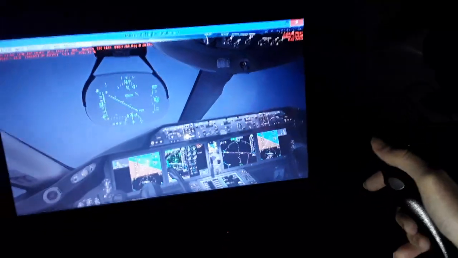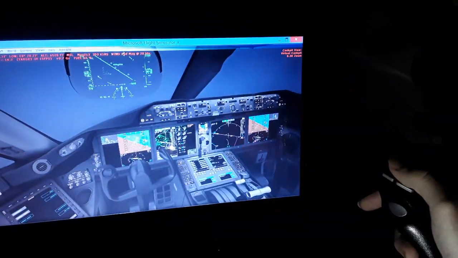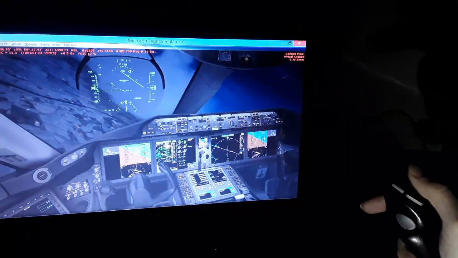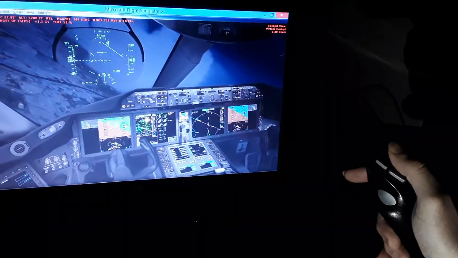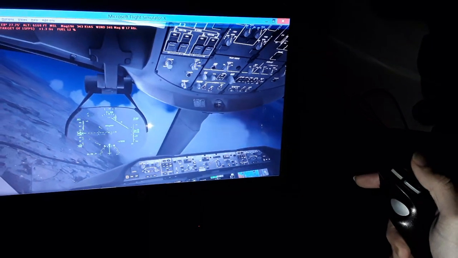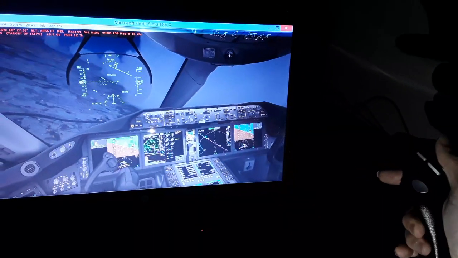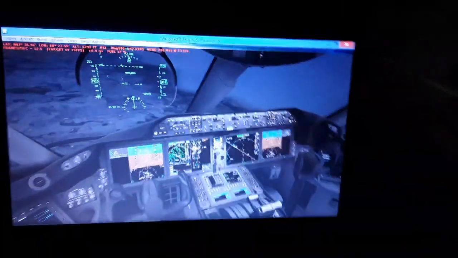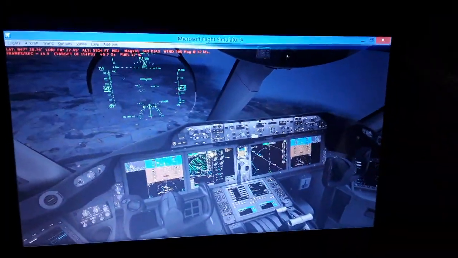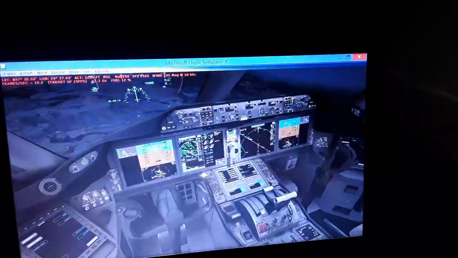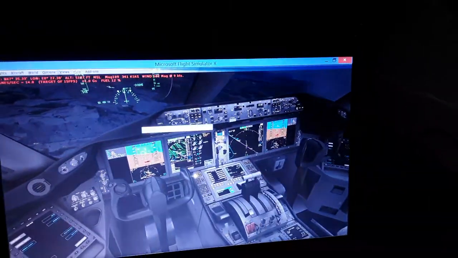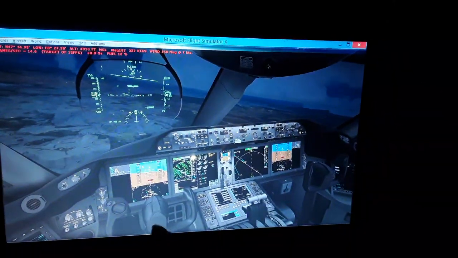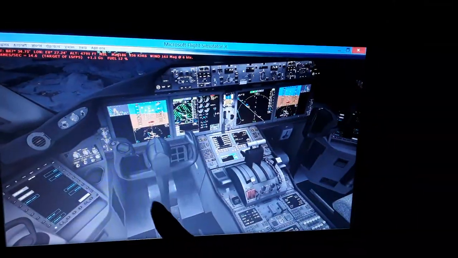So here we are. And we have 3 more minutes to land the aircraft. We need to align with this line here. Landing gear also down, flaps start to retract.